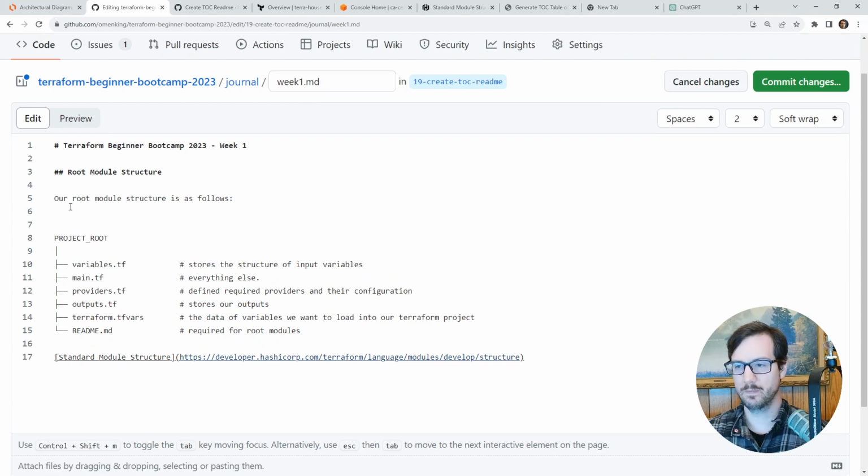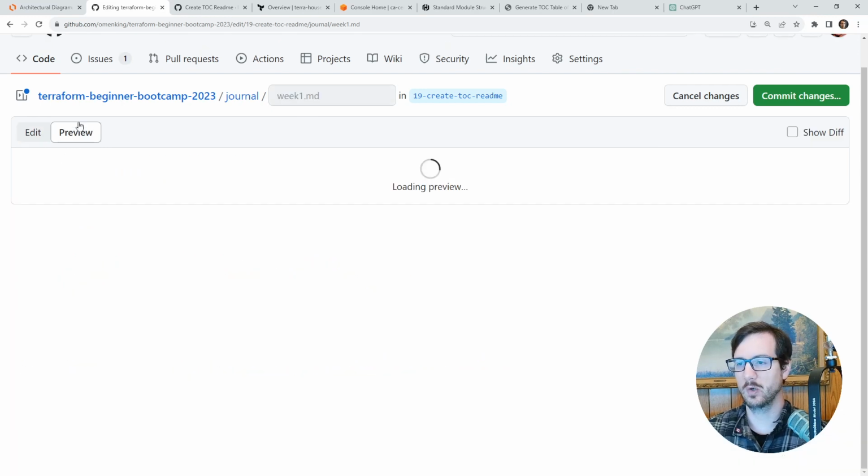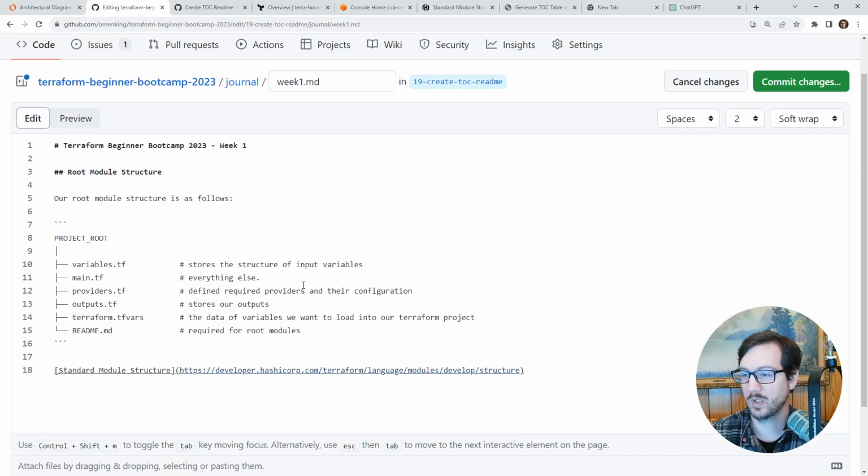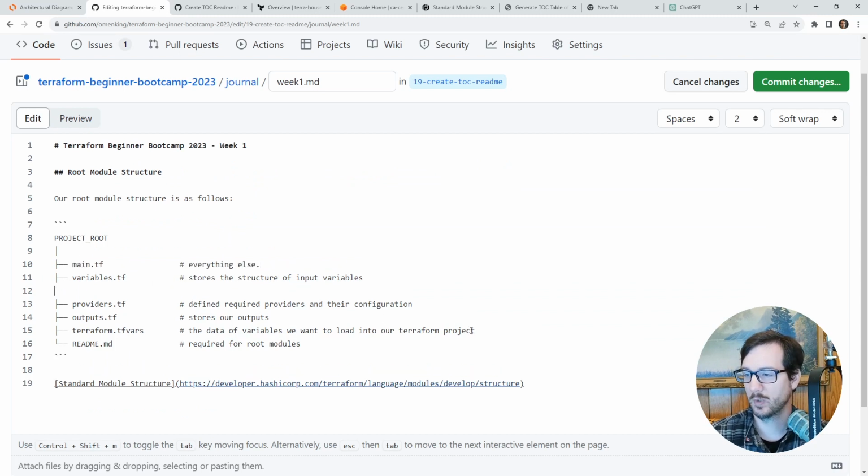We want to have triple backticks, so we'll just treat this like code, and that way it will keep its formatting. Hopefully that makes it very clear in terms of what the directory structure is. We'll probably want to bring the main up a level here just because it's probably the first thing we look at. We'll keep the variables together here as well.